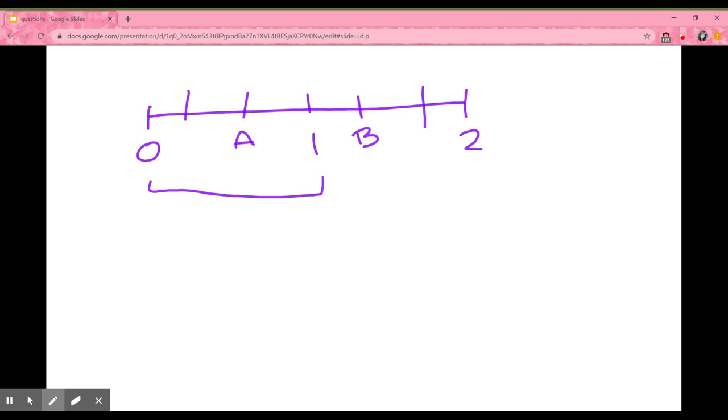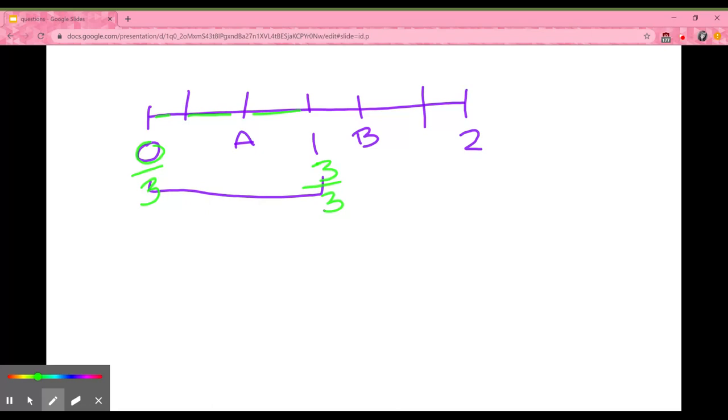In this case, we had, let me get a different color, we had 1, 2, 3 spaces. So all of our fractions are going to have a denominator of 3. So that means the very first one is 0/3, 0 pieces out of 3. Which means at the 1, it should be 3 pieces out of 3, and that adds up. If you eat 3 pieces out of 3 total, you eat 1 whole thing.